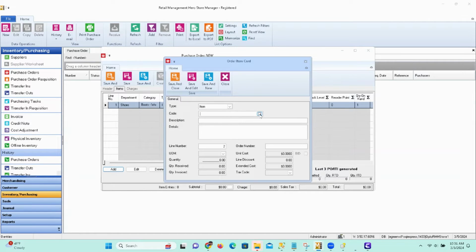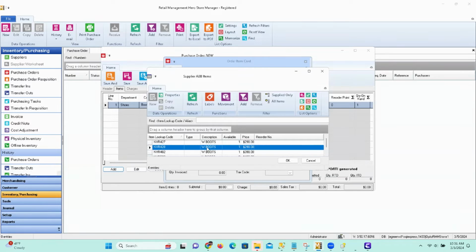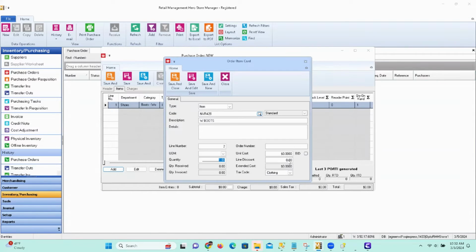You have a few options on adding items to a purchase order. You can add them one at a time via the magnifying glass.